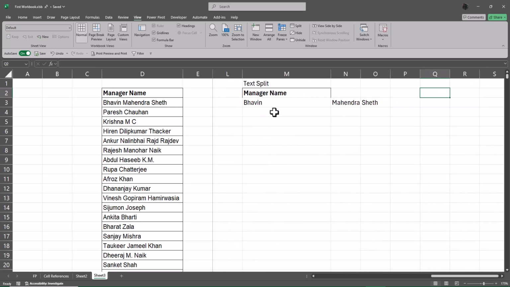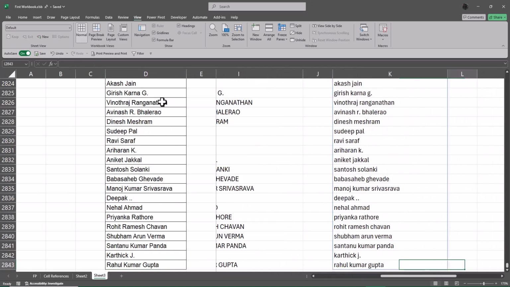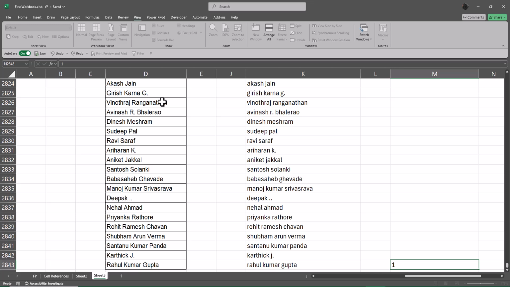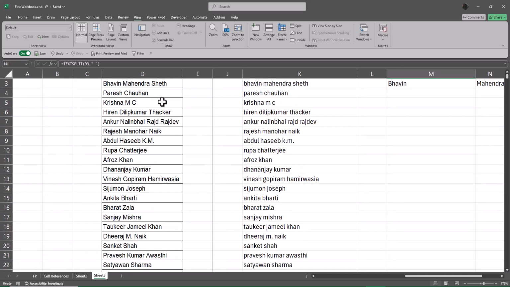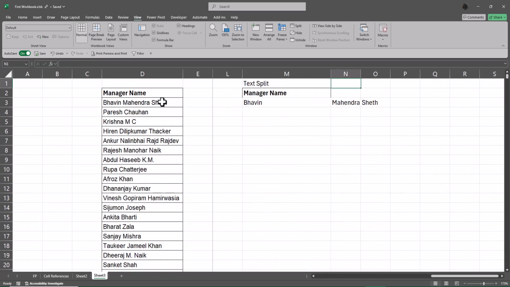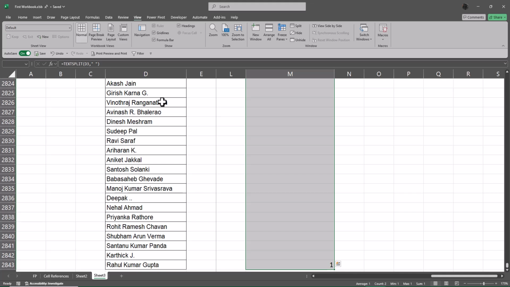Let me just make them all more readable. So I'm going to make the cursor in here, and I'm going to go for the last line, and then I'm going to select the M, give a 1 here, then jump back to the first line, and then now I can just select the top to bottom. So now I know the last row. Shift+Control+Arrow Down will take you to the last row, and it stops exactly at the last row here because I numbered that. For my references, I give Control+D.